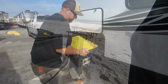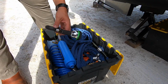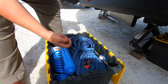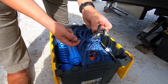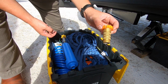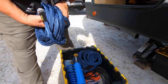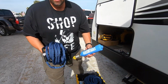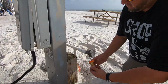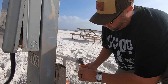Awesome. All right, here's some of our supplies and our new water hoses that I had shown already. So we got our spray nozzle. This is the fitting. I don't think we're going to need this because there's actually 2 spigots out there, which is pretty cool. And we got our pressure reducing valve right there, and then our 2 water hoses. And this guy right here, the water filter. Let's show them how we hook these up. Pressure regulator. I'm going to use this side for the camper, that side for outside water.